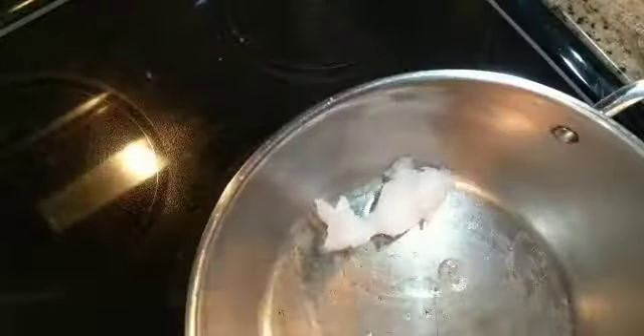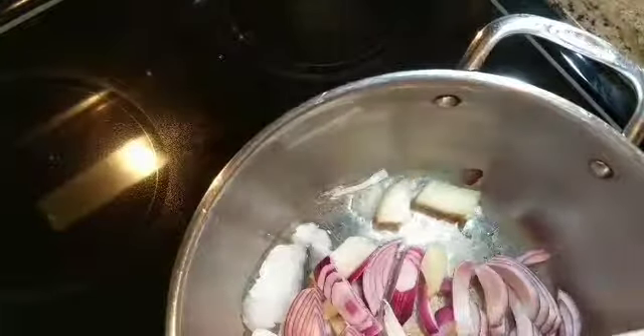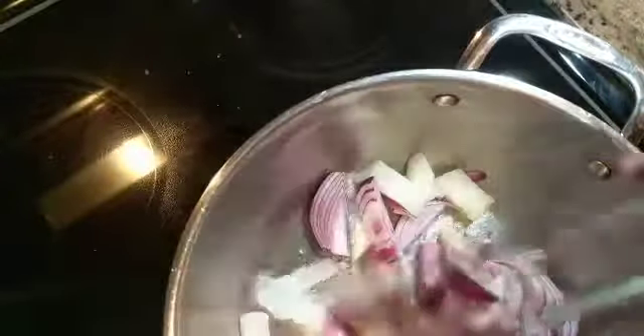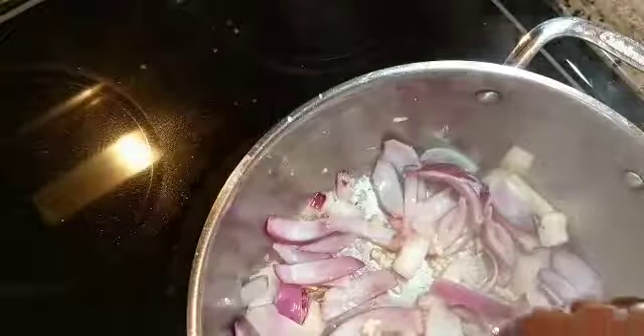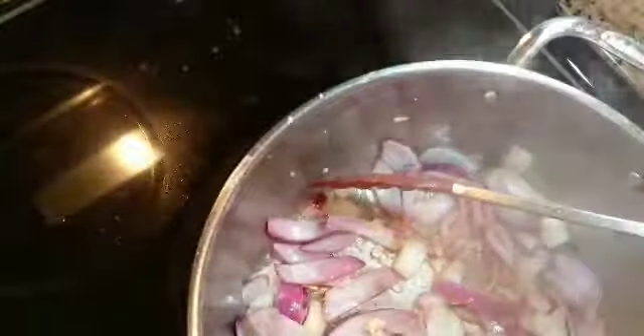Once the steak is about two minutes in, I will pour in my mushrooms and cook those two together. And then I'm going to pour that out onto a plate. I'm going to drain the broth, whatever broth there is, into my sauce. Then I'm going to clean my pot, add some more oil, and start with the vegetables. I always start with my onions, so I'm going to pour those in the pot. I'm also going to be using two cloves of garlic and about a two-inch piece of ginger. If you love garlic, use more. If you hate garlic, leave it out. So there goes in my garlic — my ginger is already in. And because I love the smell of onions and peppers sautéing together, I'm going to pour my peppers in right after my garlic.